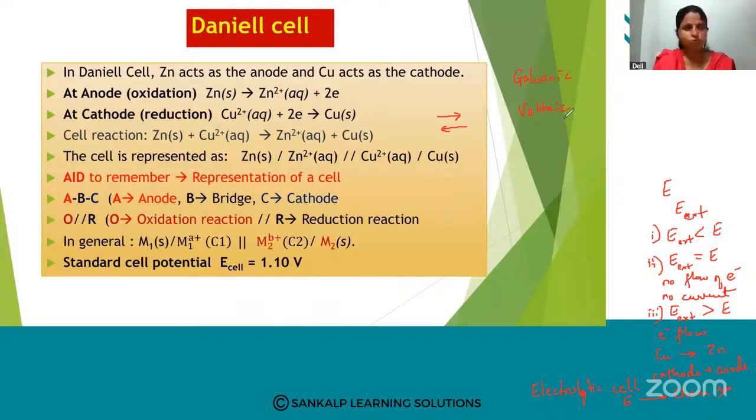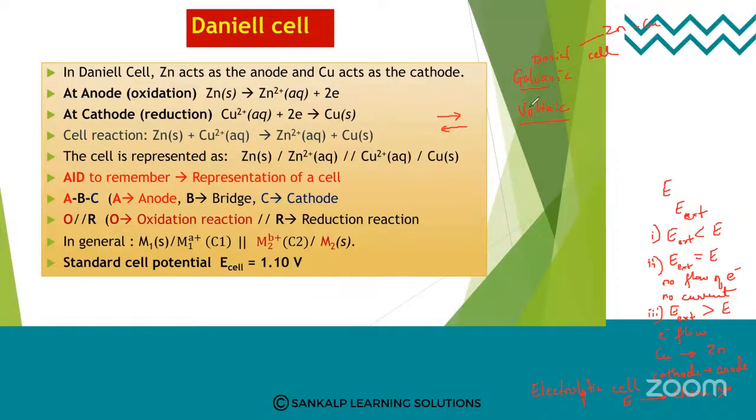The Daniell cell is an example of a galvanic cell. So the Daniell cell was designed using what? It was designed using zinc and copper. Just now we saw, you can use different elements, a combination of different elements, and you can form different types of galvanic cells. Different galvanic cells can be produced.